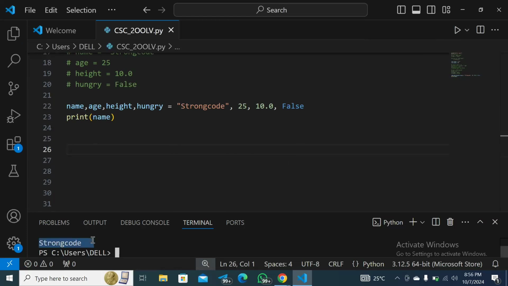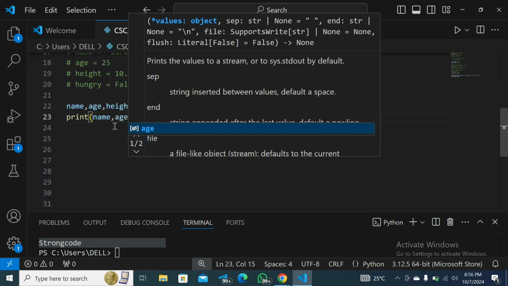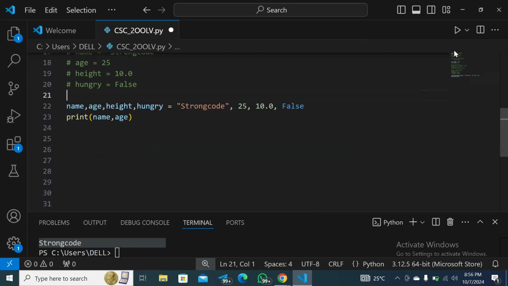We see only the name printed in our terminal here. If you want to print another thing, you can also say print age, and you can also print two of them. Look at them, we have this and we have this. So you can assign many values to variables in one line, and you can still get it done.